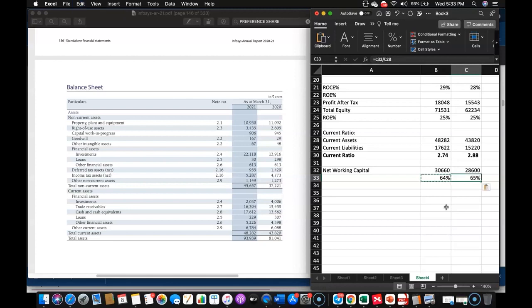The current ratio logic of 1.33 says there should be a minimum 25% long-term fund contribution from the business unit. Here they have surpassed it many times over. Previous year it was 65%, current year it is 64%. Because of this, we should not worry at all, because they have so many resources. Even if it comes to 50%, 40%, we need not worry because their fundamentals are really strong.